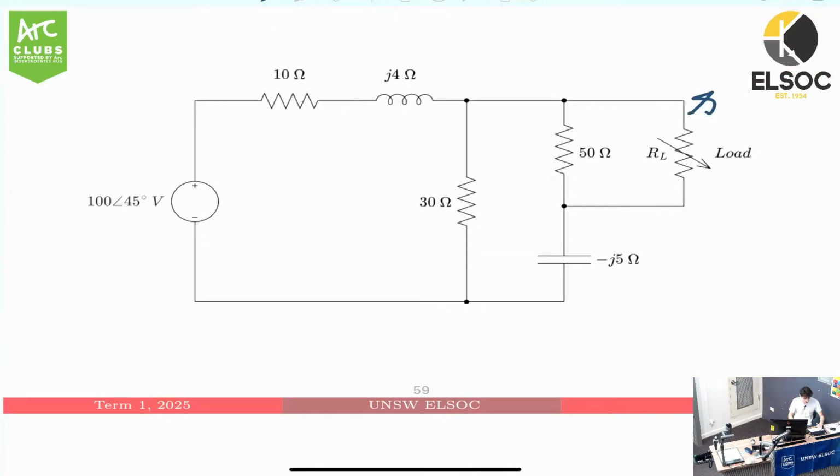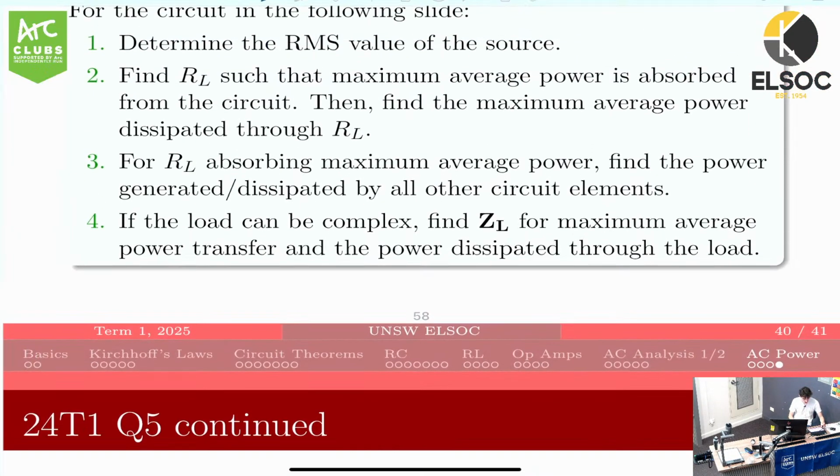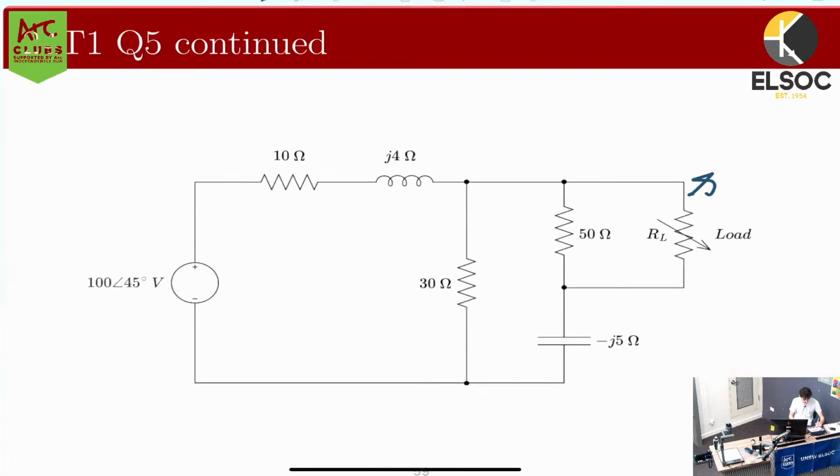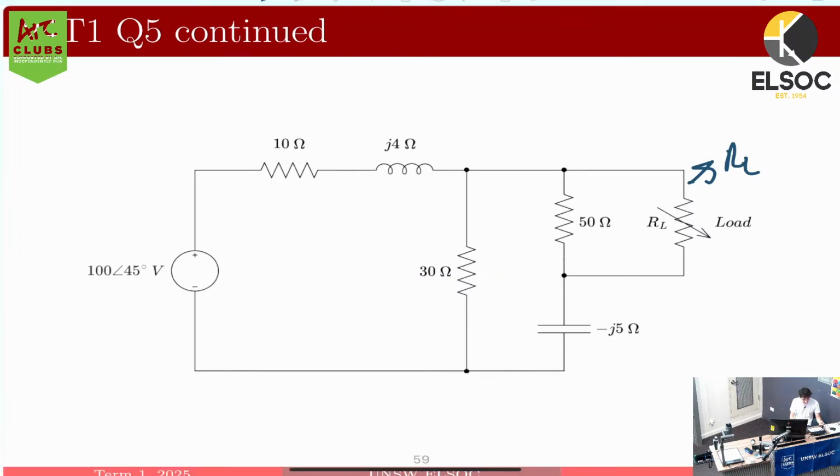So the second part means that you need to find part 2. So whatever RL was, you put it into there. So this becomes some RL. I haven't calculated it, obviously, but you know that RL. And so you'd have this node right here. And so you'd have to go through the circuit, and I would recommend you apply nodal. Nodal will probably be pretty nice here.